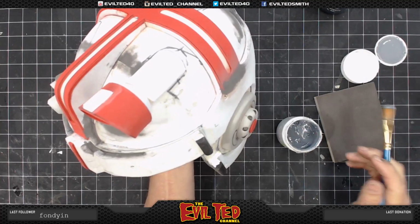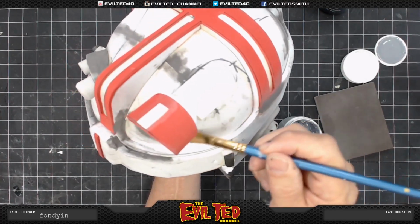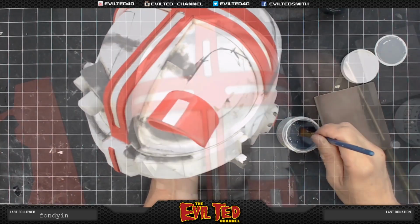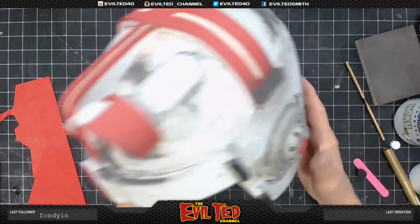And again, I have a nice soft brush. Let's start right in here. All right, this is really coming together, looking great. We're gonna seal this soon. There's one more thing I wanna do.